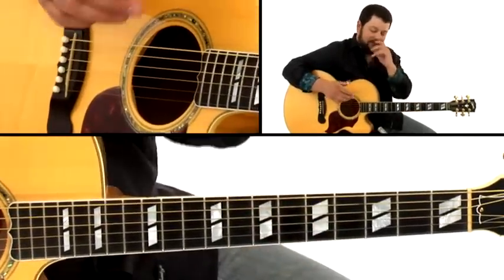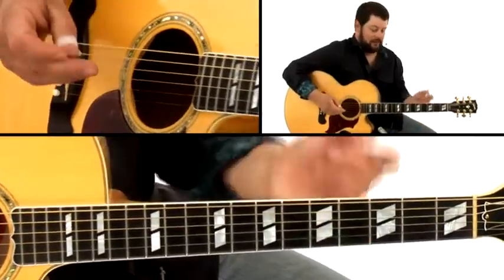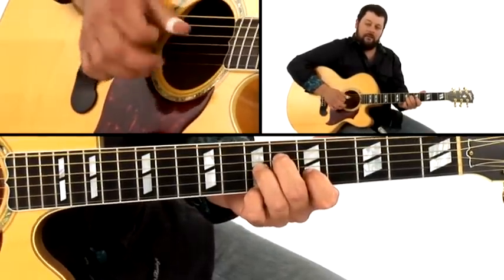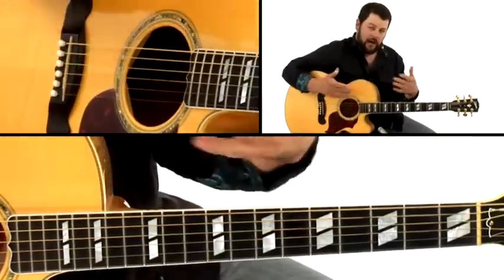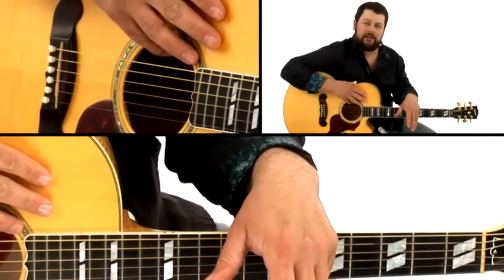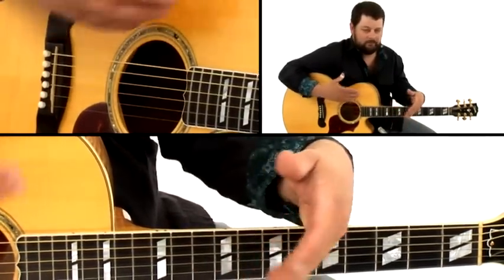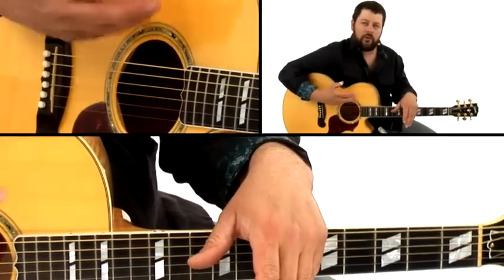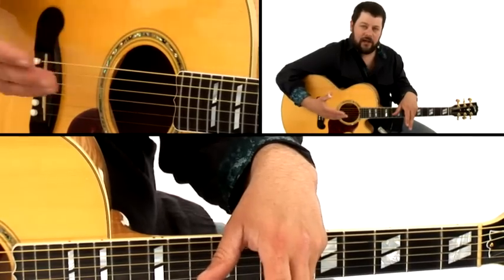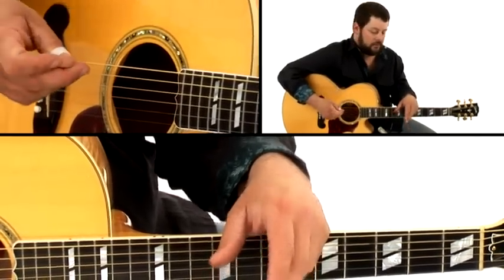If you notice, we're playing the Travis pattern B that we laid out earlier in the lesson. If you're not quite fluent yet with that picking pattern, you might go back and revisit that lesson in the patterns and really get that down, because that is basically the whole root of this song, and everything is kind of built around that. Until you have that down, the rest of it's going to be a little more difficult to understand and to incorporate together.